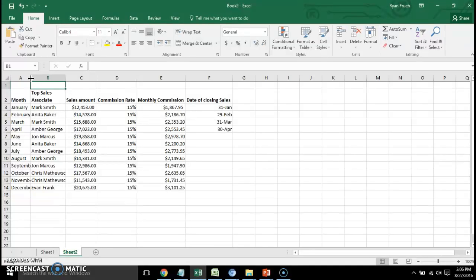And you'll notice that your cursor will change. It'll have a straight line with two arrows, or it looks like a crosshair with two arrows on the left and right side. You want to click and hold down, and you'll notice that it gives you an actual width calculation in pixels.